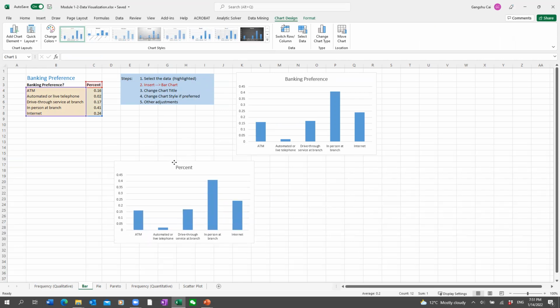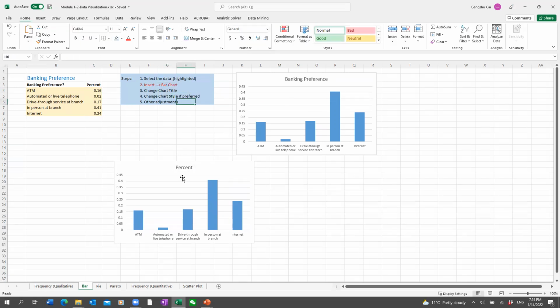And I move here because I already generated one table out there. You can see that this is almost identical except the title. If you want to change it, you just change it here. Because of time, I don't change it here, but you can easily change it to whatever you want. But this is the information we need for the bar chart. So I hope this is clear. Again, please follow my procedure here, and you can generate the similar bar chart you want.